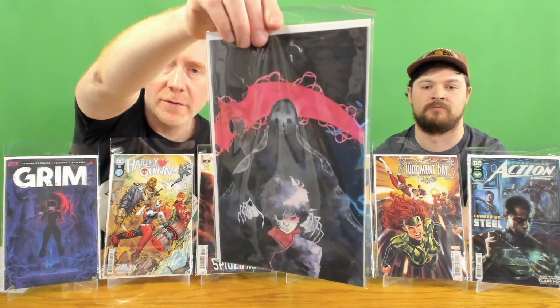So another very eventful issue of Grimm. And like I say with all the issues, the art, just fantastic, top-notch art in this book. I really do enjoy it. I wish it would come out even faster than monthly. And lots of good variants, of course. So we have the foil variant of the main cover. This is so shiny, hard to see, so dark and shiny. But in real life, when you take it out of this, it looks very nice. We have the Beam variant.